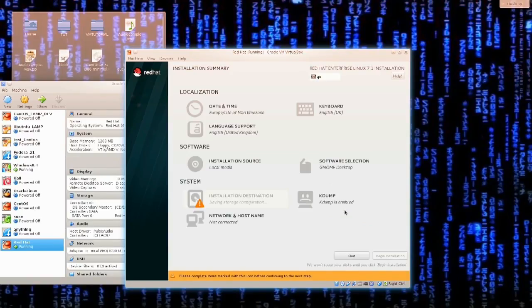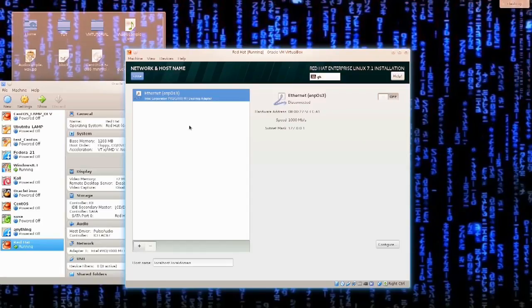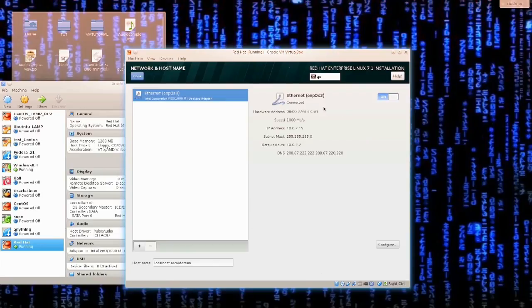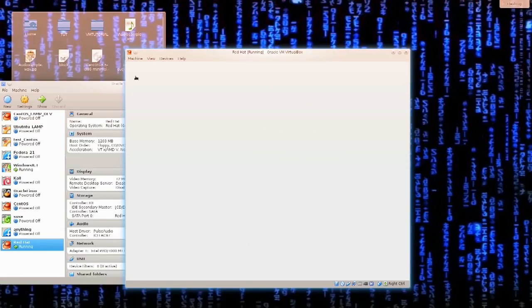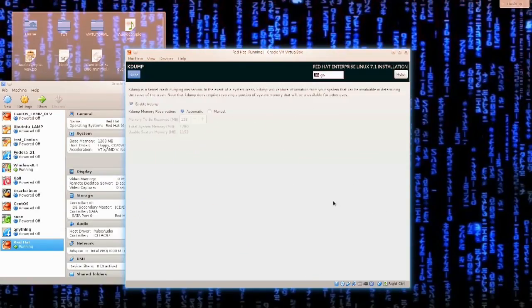Save passphrase, installation destination, saving configuration. It says network and hostname, so let's just go ahead and see what we can do about that. We need to say that this is on. Okay, so IP address, subnet mask, default route, DNS. Excellent. So this is done as well. Oh, by the way, you can see that I have configured my router to the OpenDNS servers. We can talk about DNS a bit later on. For the time being, I just wanted to mention it.